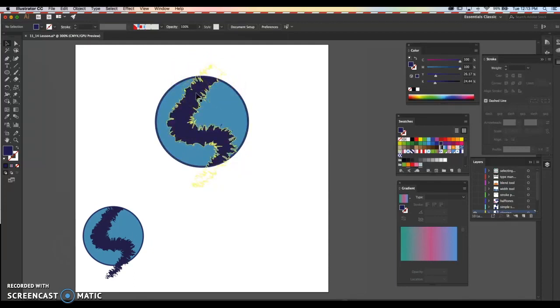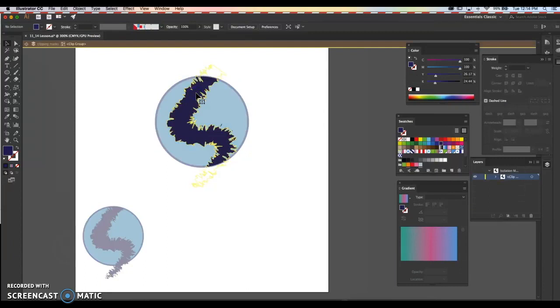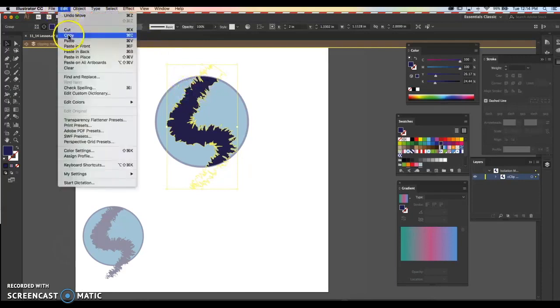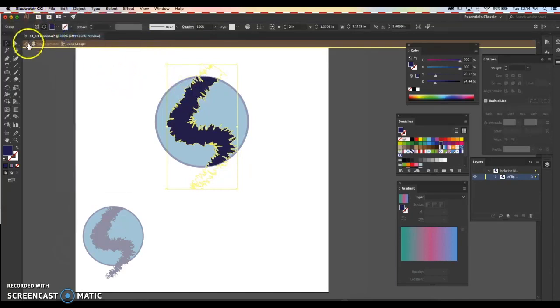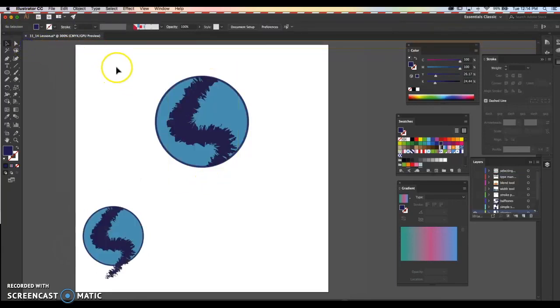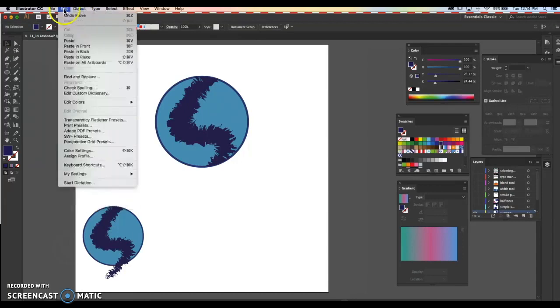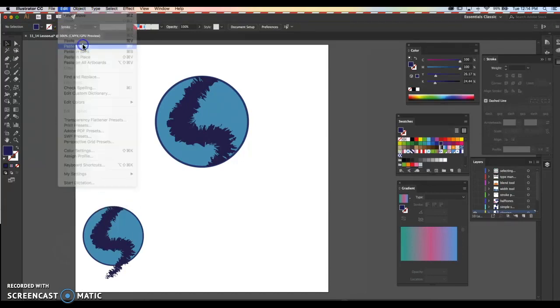So what I can actually do is double click back into my clipping mask again. I'm going to click on this shape that I have. I'm going to go to Edit, Copy, and then I'm going to back out of the clipping mask. I can back out one level by using the arrow here and going all the way back so that I'm working with my original artboard again.